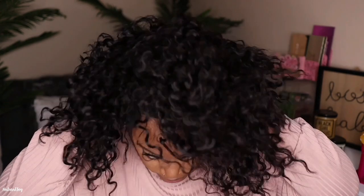Now this is a cap size one. So make sure you know your cap size when you're purchasing any wig so that it gives you a good fit. I'm gonna slip this on real quick and adjust my straps. And I just got my hair freshly braided. I don't know if I'm gonna put the wig grip on because I'm not sure if I'm gonna do a bunch of different styles.